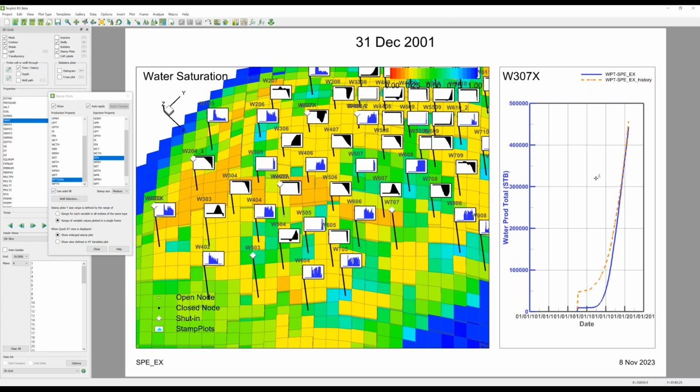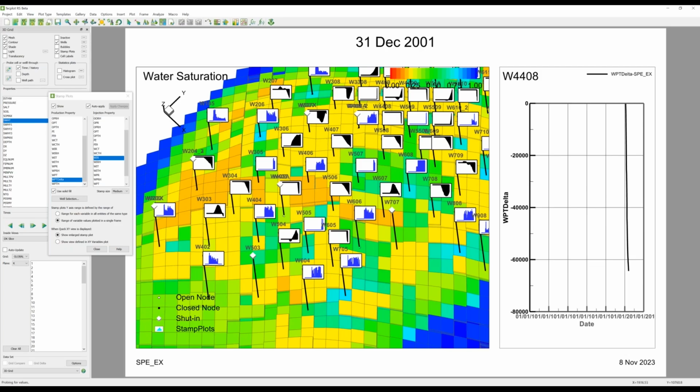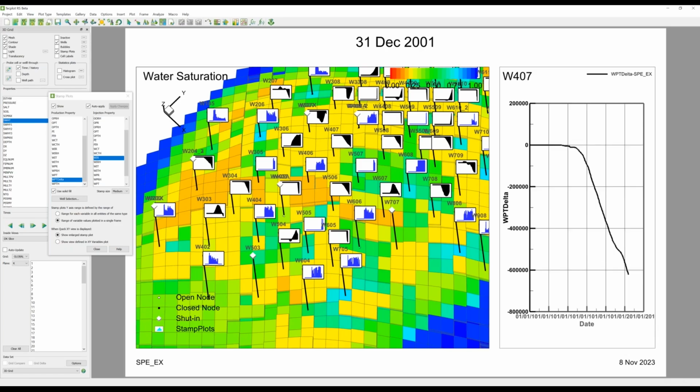And the power of having the time history or the probe option still available is that I could do what we call an exploded plot, where I look at this in more depth by just clicking on it on a well-by-well basis. Again, just really powerful things that help me understand what's going on at a very high level. So that's stamp plot.